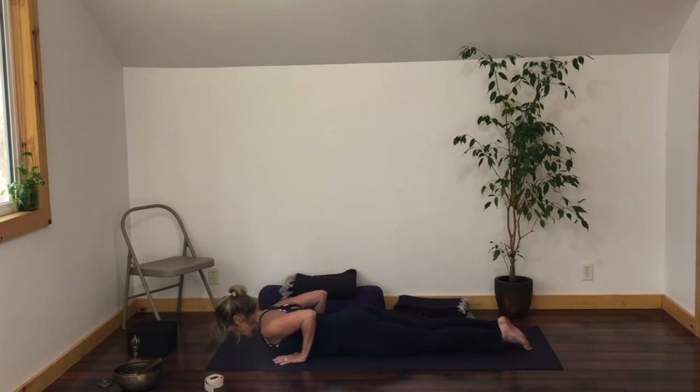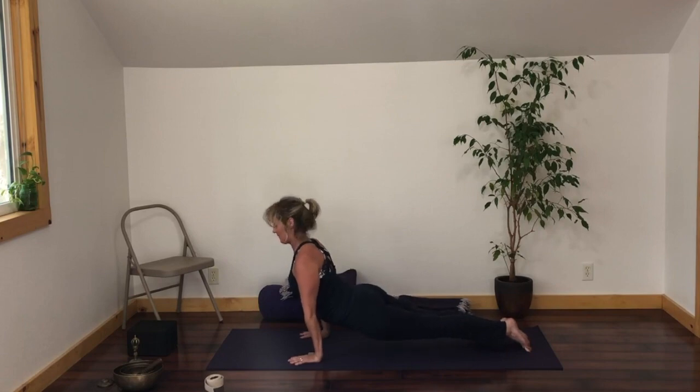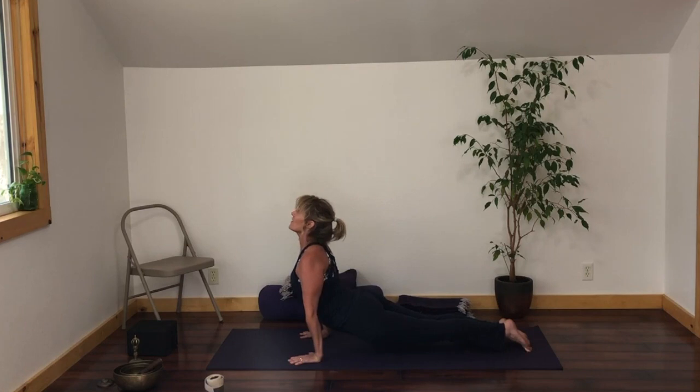With your hands next to your middle ribs, this time your feet are untucked. So you're on the toenail side for Urdhva Mukha Svanasana, and you have to really engage your legs here. Really use your bandhas to get those hips nice and high. And then inhale, lift the chest, lift the torso up off of the mat. Keep those legs firm, gaze up. Broaden your chest, one more breath in.